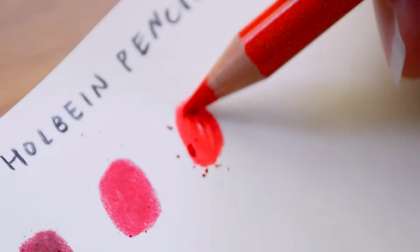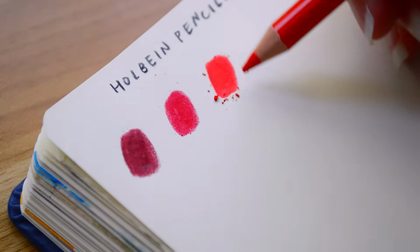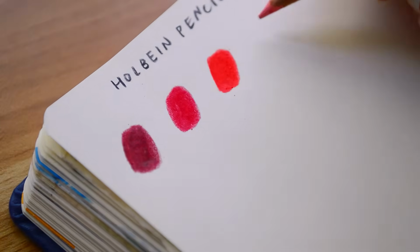So I sharpened them quite hard. You can see the lead is quite... I don't know that it's fragile because I'm pressing quite hard, but you can see there's a lot of lead coming up here. We have Pink.